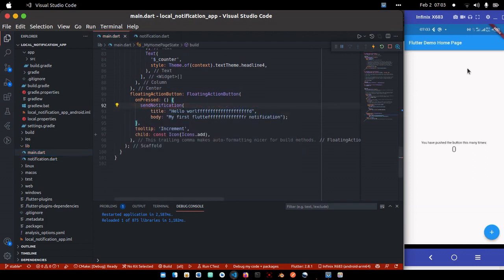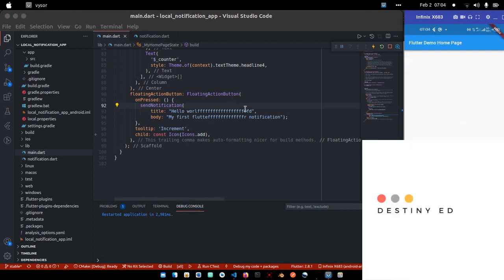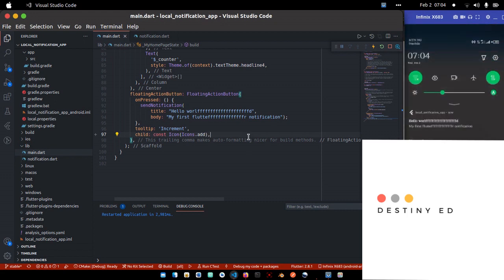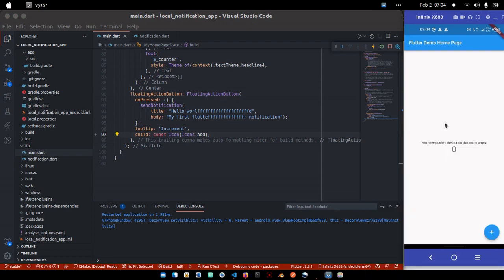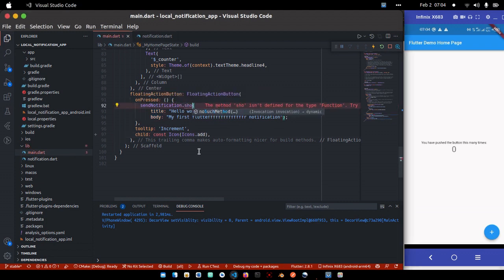And yeah, you can do a hot restart to make sure that everything is connected. So once you do that, we click on this again, you see the notification will be triggered for us. And what it does, I think, is going to replace the other one, I believe. Yeah, it replaced it with the new notification. So we have the my first Flutter notification, hello world, and that's it. So you can see it's working. If you click on it, it opens your app, so there's not much to it, and it clears the other one automatically for you.